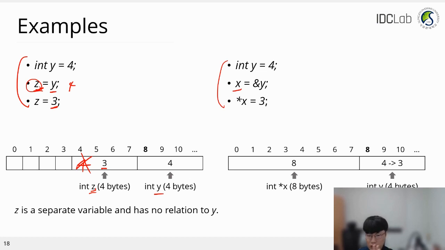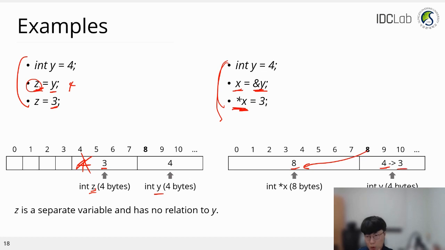No relation to y. But in the second example, x assign reference y. So x stores the memory address of y like this, 8. And the reference x assign 3. The reference x means that we access the memory space whose memory address is the value stored in x, which is y. So initially y was 4, but it changes to 3.